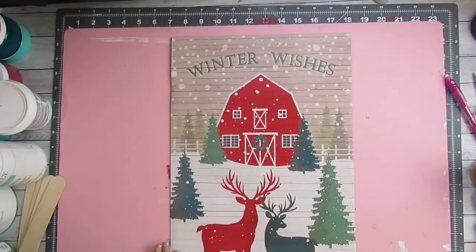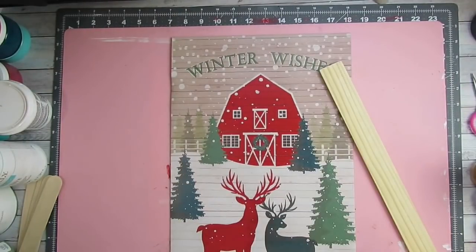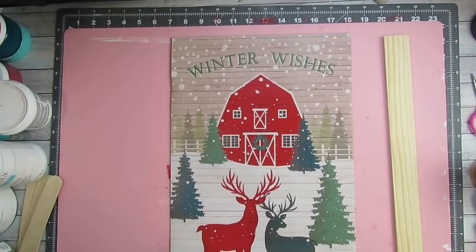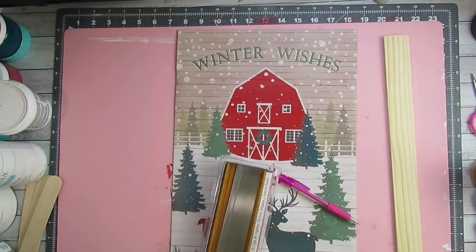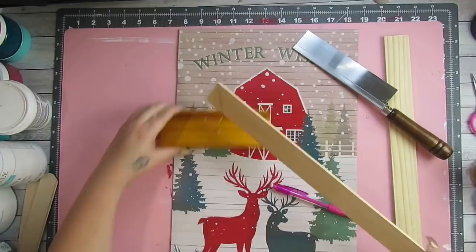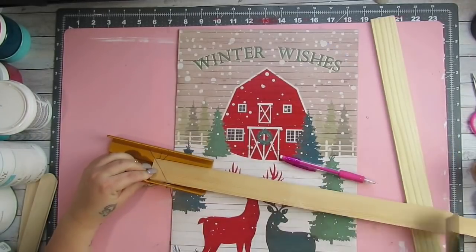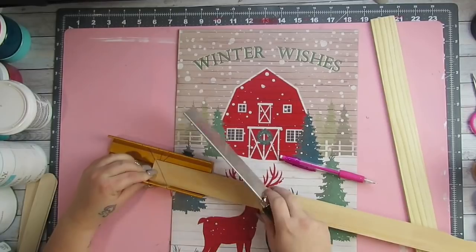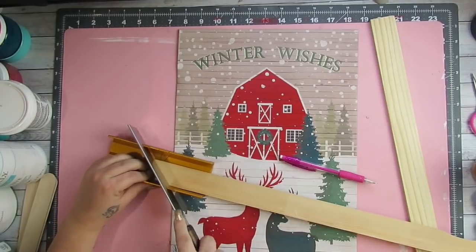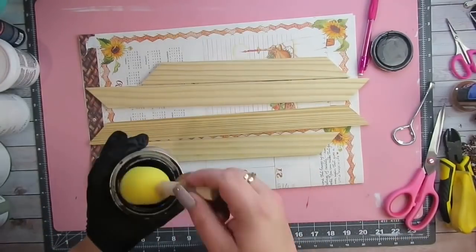So for the next project, I took this gift box from Dollar Tree and I also took some large stir sticks, and I get my stir sticks at either Lowe's or Home Depot. They come in a pack of 3 for 97 cents, which is a bargain. A 3-pack at Walmart, I believe, is about $3.97. So I definitely make sure to always pick up some of these while I'm there.